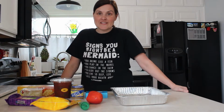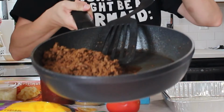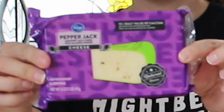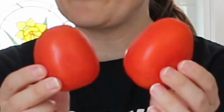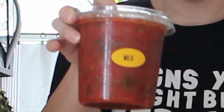Today we're going to be making smoked queso dip. So what you need for this smoked queso dip is brown seasoned hamburger meat, Velveeta cheese, diced onions, pepper jack cheese, Fiesta blend cheese, cilantro, Roma tomatoes, cream cheese, minced garlic, and salsa.